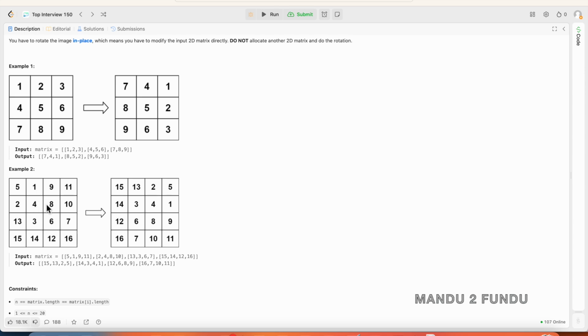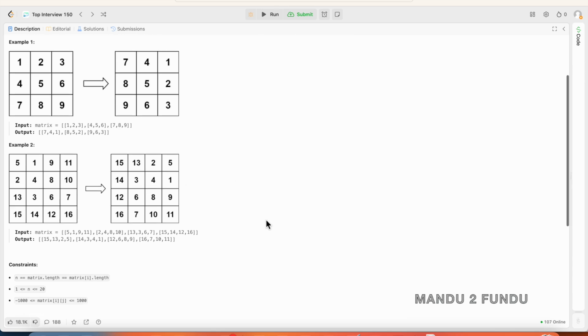So this 2 by 2 matrix needs to be rotated 90 degrees. Okay, so if you see here, 4 moves to the place of 8, and 8 moves to the place of 6, and 6 moves to the place of 3, 3 moves to the place of 4.